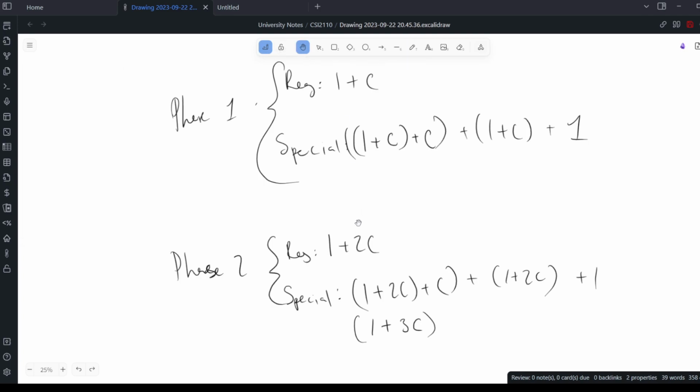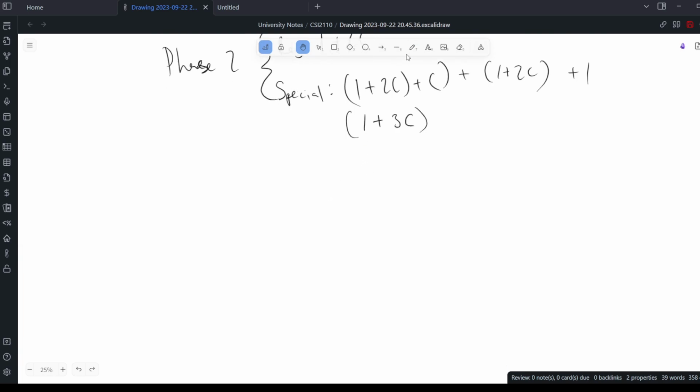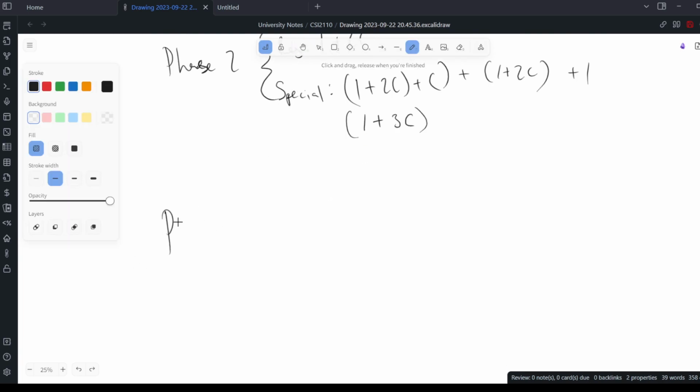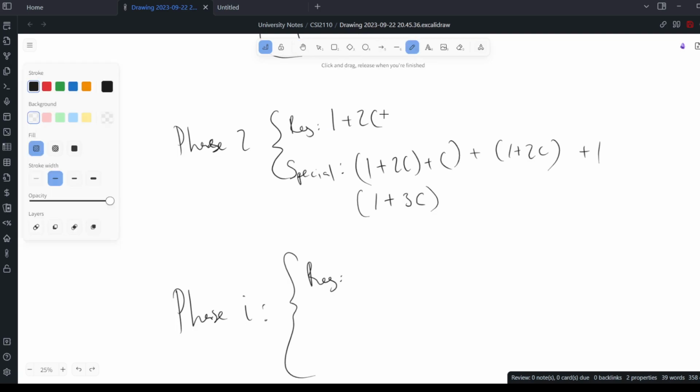If you want to take your time to guess what the pattern is, just pause the video right now. But the pattern, I'm just going to be spoiling it, is going to be this. And this one, if you found it, good job, is going to be this. For regular, see this? We're going to have 1 plus IC. Okay. And for the special, we're going to have here 1 plus I plus 1c plus, well, just this term here, 1 plus IC plus 1.